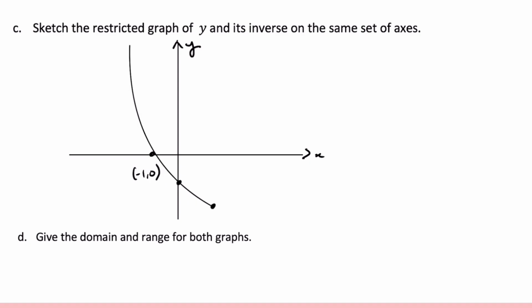So we'll say that that's 0, -3, sorry, and 1 and -4. Right, now to find the inverse, all you have to do is swap all of your x and y values. So if before I had an intercept at -1 and 0, my new intercept is going to be at 0 and -1. So that should be over here. I had an intercept at 0, -3. Now I'll have another intercept at -3 and 0. And finally, my turning point was at 1 and -4. Now it's going to be at -4 and 1.